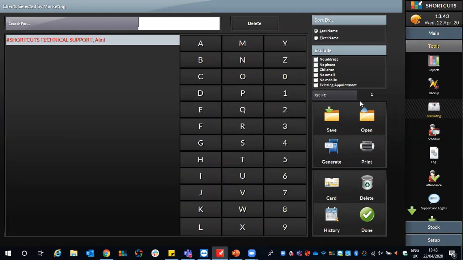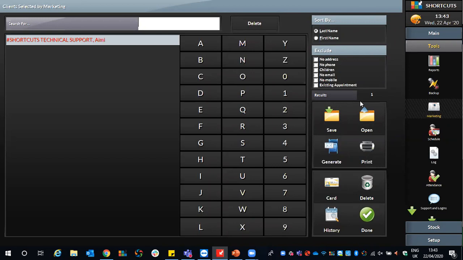Now, of course, like my example here, if you only have one or two, you may wish to question whether it's worth sending this campaign out, okay? Because you might not get much of a return on your investment. If you have hundreds of people, that's better. You're more likely to get more people bringing this campaign back to you.